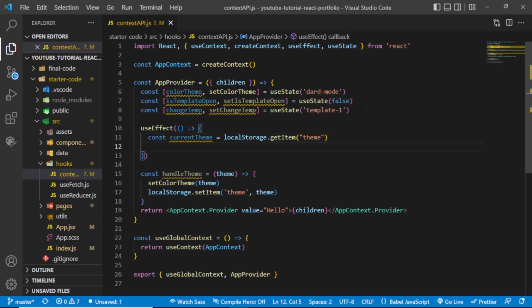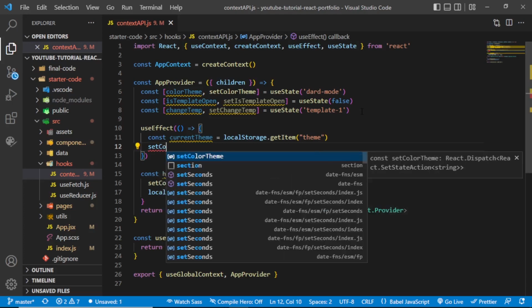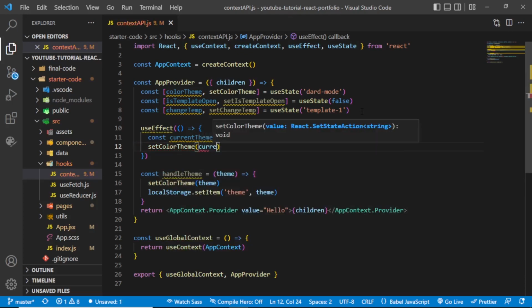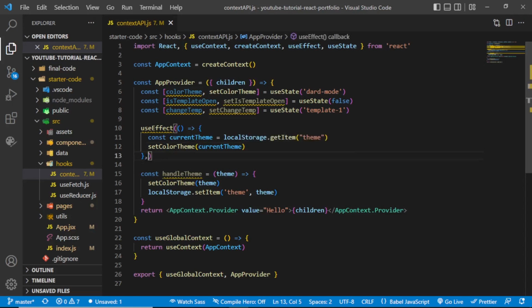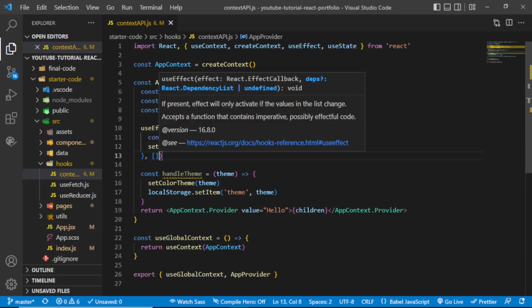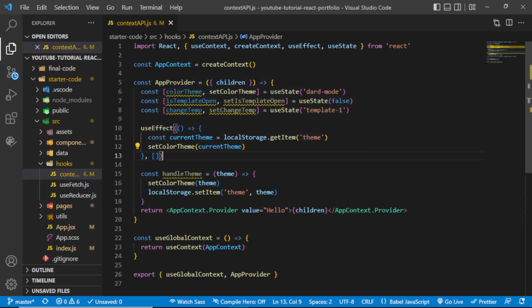Okay, so when the page renders, we want to set the color theme back to the current theme. Whenever the user refreshes the page, the color that is specified will always be the same color when it refreshes the web page. Okay, and don't let us forget our array of dependencies, like so. And yeah, we are good to go.